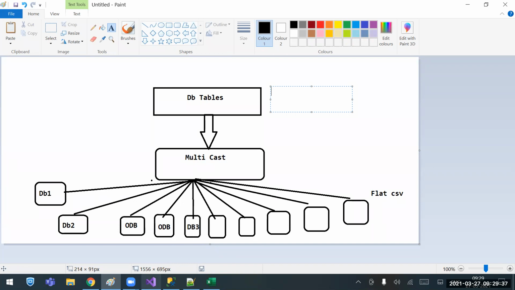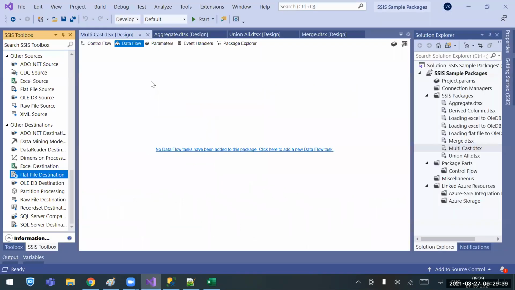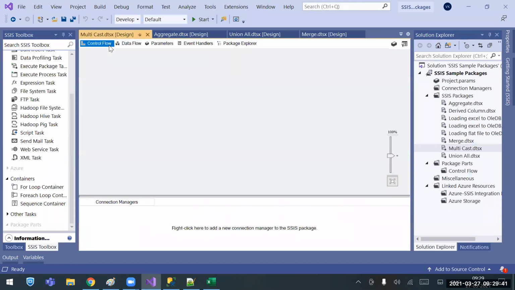Then you can take down the navigations by watching the video. Before that, you need to do the multicast and the union; the remaining things I have already explained. You can take notes for each transformation by creating the package.